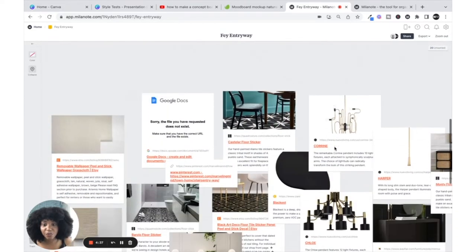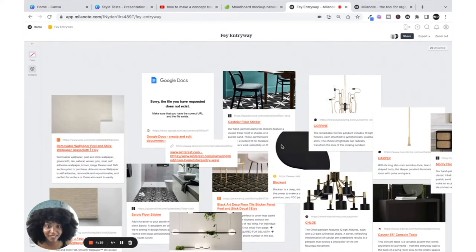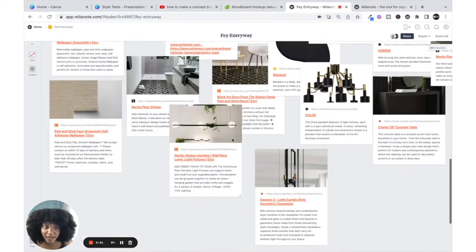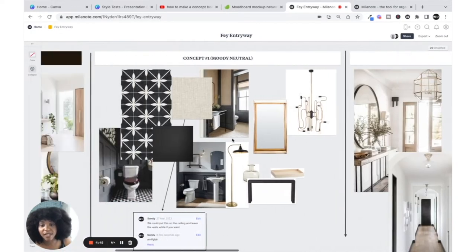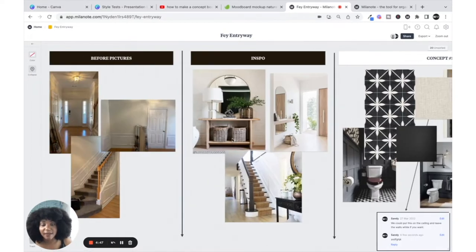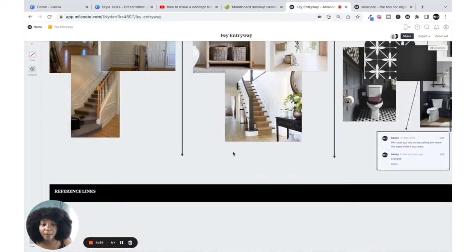And then I also will use it sometimes like a dumping ground a little bit. This is all the links of things that I'm thinking about using for this room. So I just put them at the bottom. If I was going to present this to a client, as you would see in my video, I already posted the video about how to make this mood board, so you can go in and look at that. But I probably wouldn't have this at the bottom for what I'm presenting to a client.